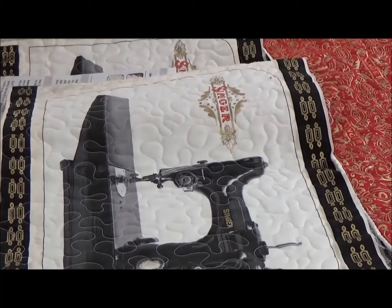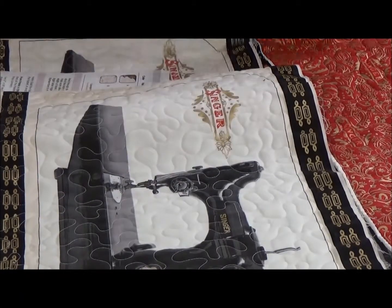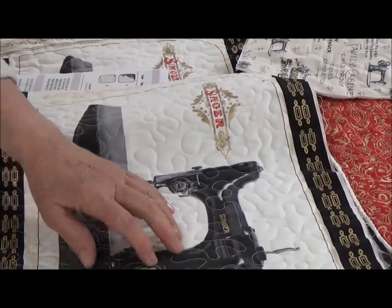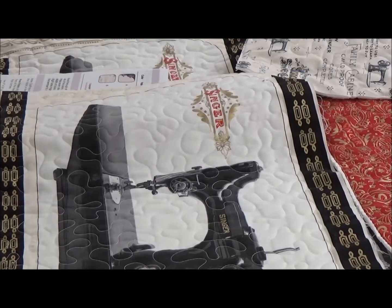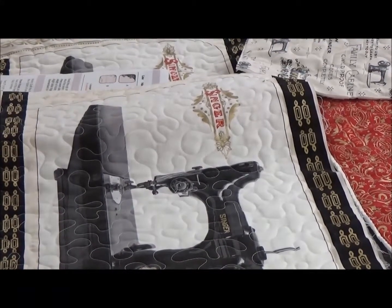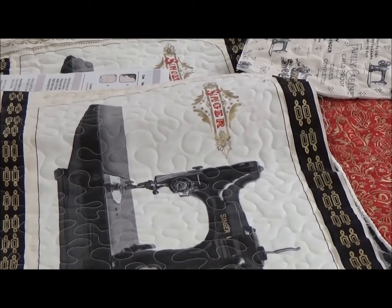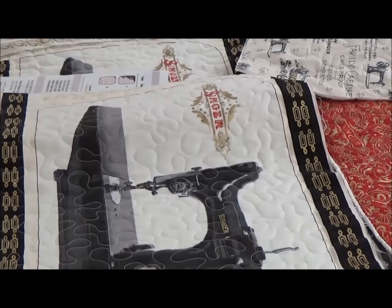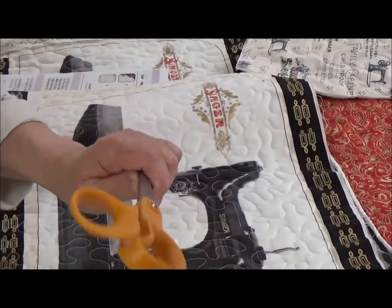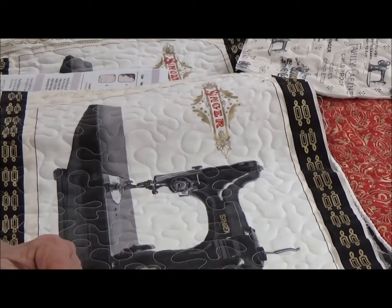Let me find some scissors. There's a good pair of scissors I would like to use for cutting. Oh, mystery. One moment. There they are. Okay, got a good pair. Usually orange handles are a good pair. Orange handles, good pair. Yellow handles, cut most everything. Try to make it color. Oh, what is this? Oh, just lint.